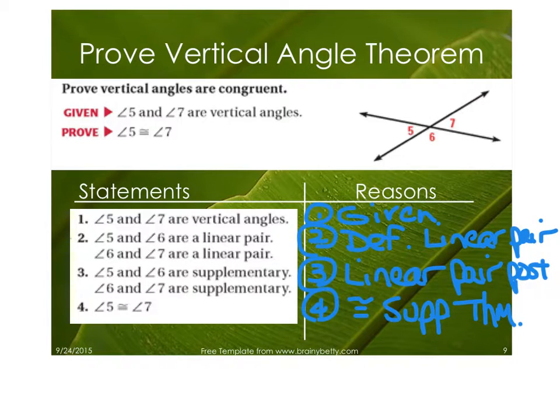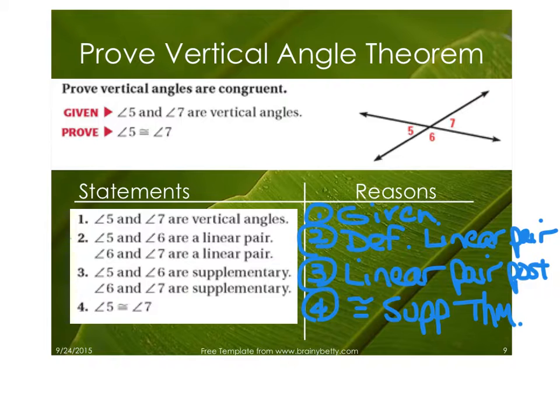Is there a different answer you could put, like, could you put definition of vertical angles instead of that? Is there different answers you could have for each of them? There could be different answers or there could be extra steps, yes. For number 4, let's say I put definition of vertical angles, would I be right? Well, definition doesn't include the congruence. Definition just tells you how they're created. And we were trying to prove the vertical angles theorem, which stated that they were congruent. So we couldn't use the theorem we're trying to prove as our reason. Everybody good on this slide?